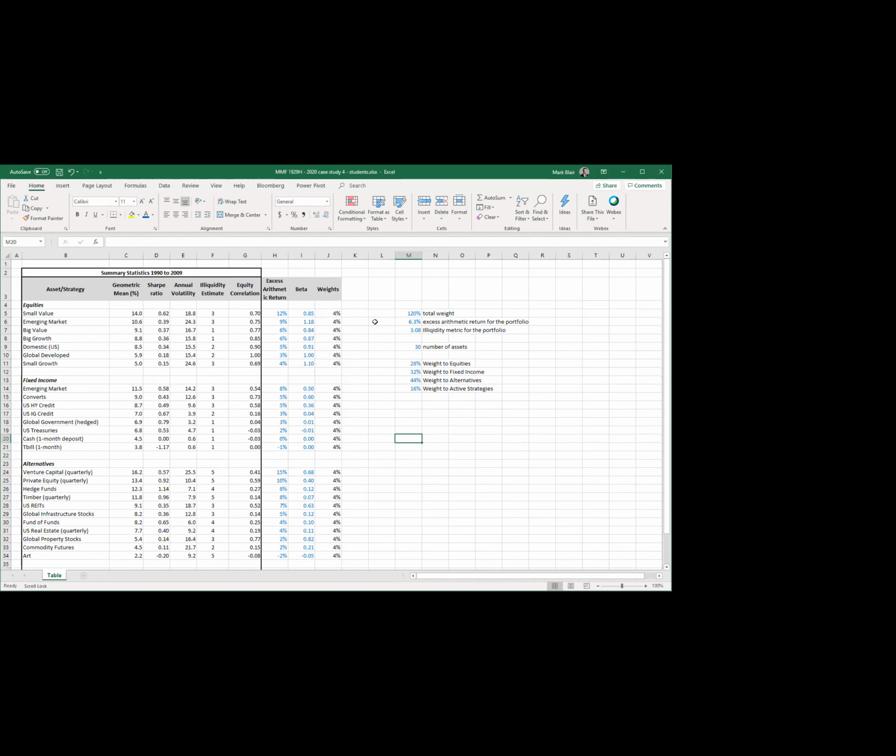And what else do I want? Oh yeah, one other thing that's nice to do is to color these, just to see what's already over the threshold. So let me just do that now.